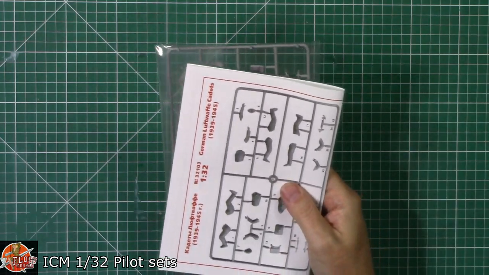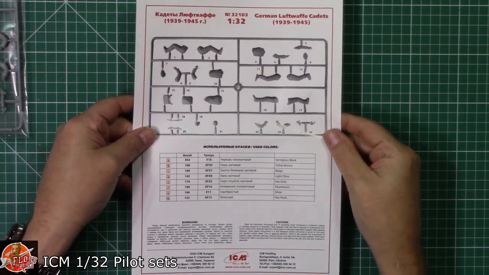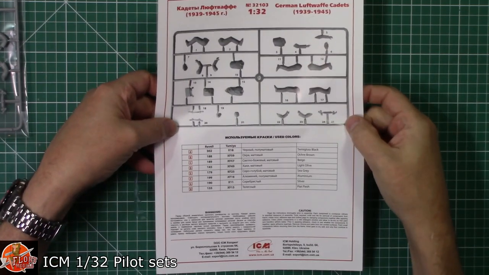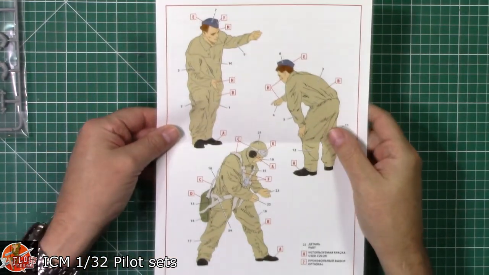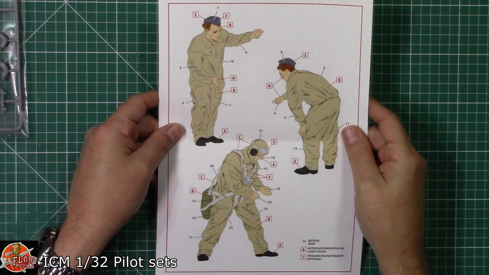Same thing again. You've literally got a little sheet here, obviously with all the callouts on it, which is fair enough, right the way through. And then obviously color callouts for the crews, literally just like that.